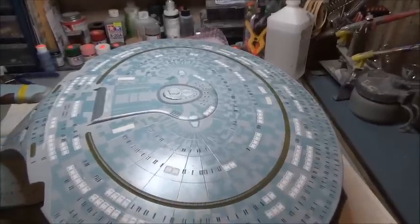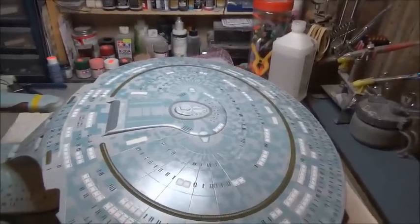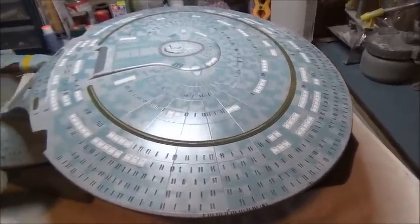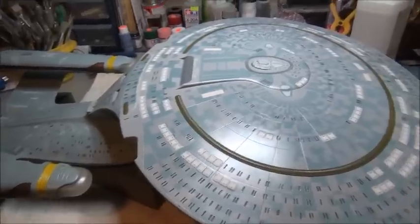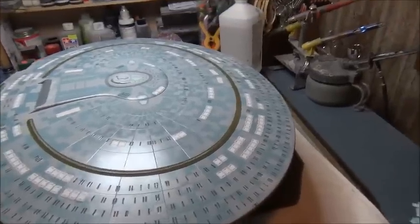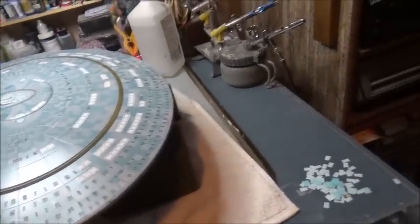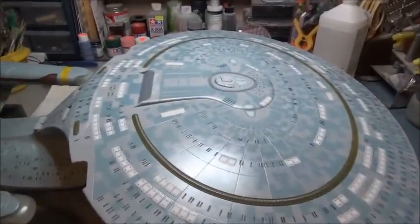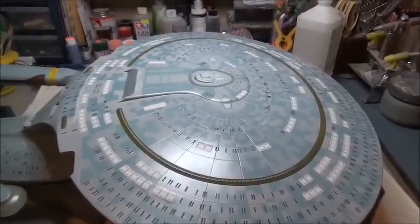So Don, if you're listening, I know you've probably got your first run of decals done, but if you ever do a second run of decals for this kit, you might want to consider just throwing in a couple of extra lifeboat decals. I know you went to the trouble of numbering them all, and like I said, I was not going to try to attempt to make any sort of numbered lifeboats where, you know, O1 was next to O2 and that kind of stuff. If you are a model maker who puts that level of detail into your kits, God bless you, but it's not for me. So I know they would have to be a fake number, or I don't care, make them 000.